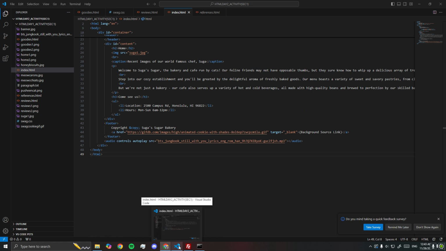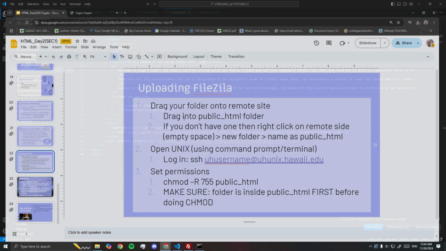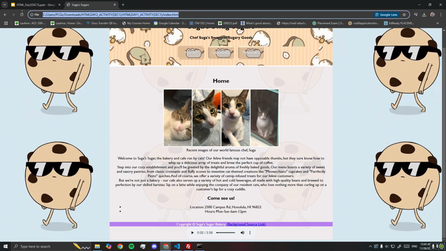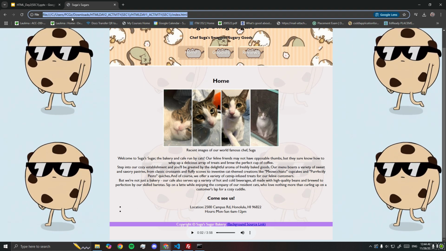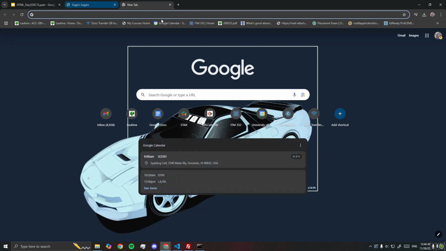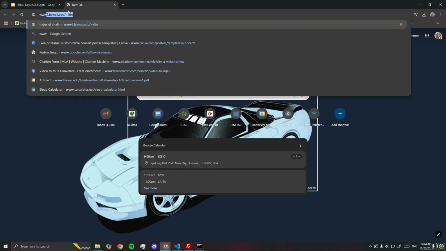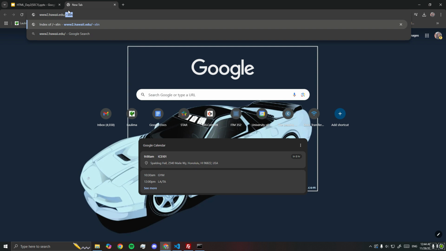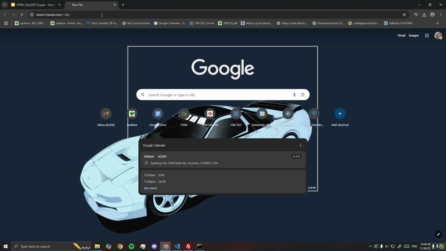And what that means now is if you open up any browser, right now this says file. That means that this path is a file path. If I was to copy this link and give it to you, you would not be able to access this link, okay? However, a link would now be www., you can already see it's autofilling for me, .hawaii.edu/tilde, and it's going to be your own username. Mine is XLIN. Alright, enter.